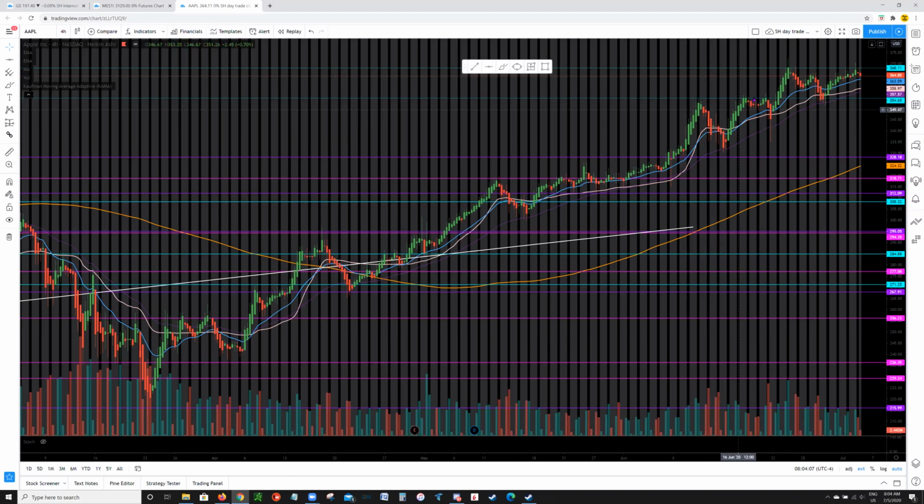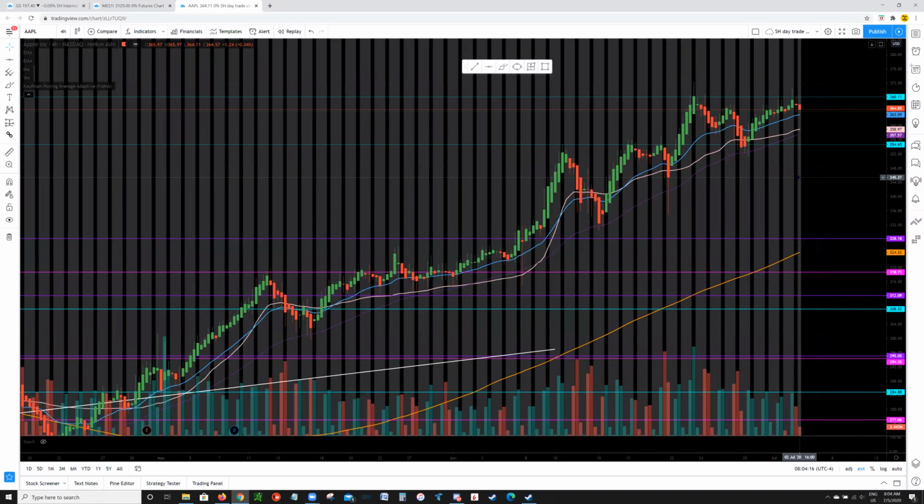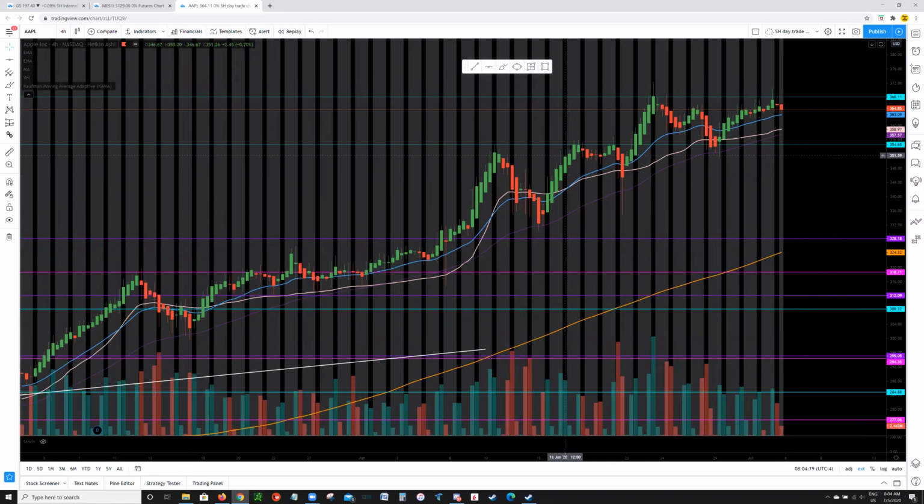If you watch how this is setting up, let me open this up even wider, drag this down, and make these candles bigger. If you notice, we couldn't get through here, right? You couldn't see any candle closes above there until when? Until we did. On the 4-hour, this closes above, and we ride all the way up here. So what you're watching for is the same setup here. Wait for the rejection, no candle closes above. Wait for a candle close above, and then look for corresponding volume and see if you can see a squeeze to the upside. That's what I'll be watching for on Apple.